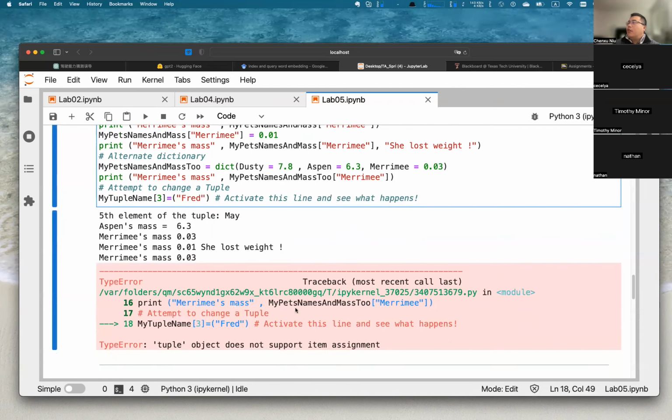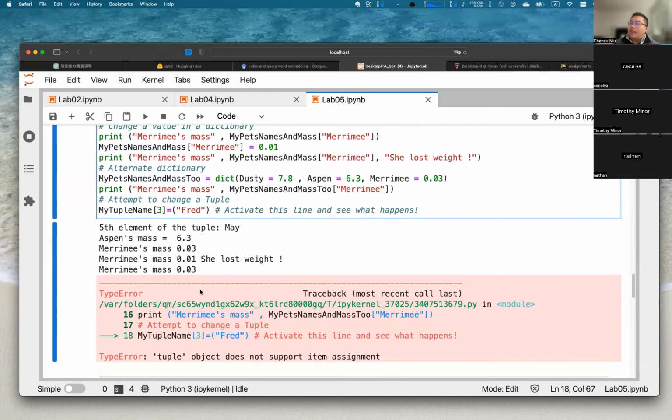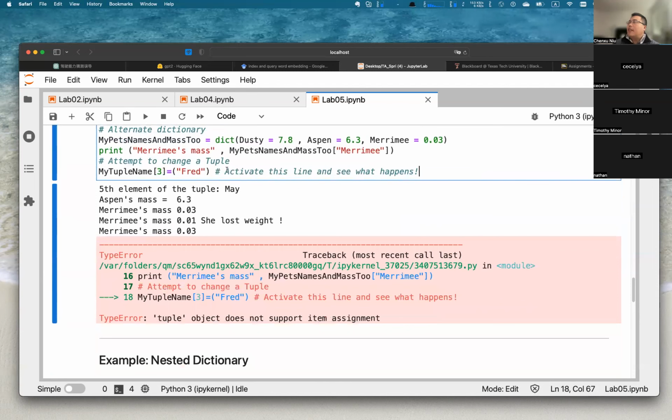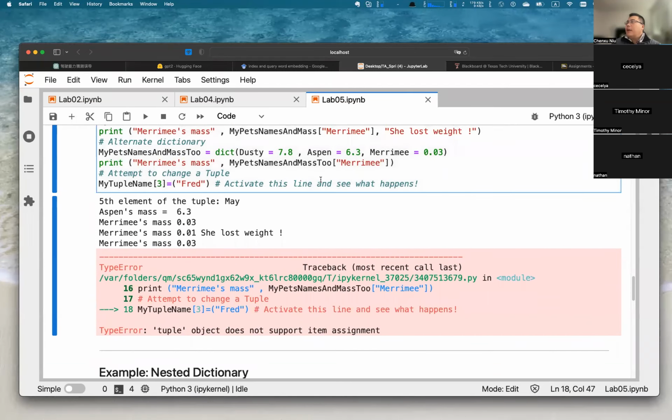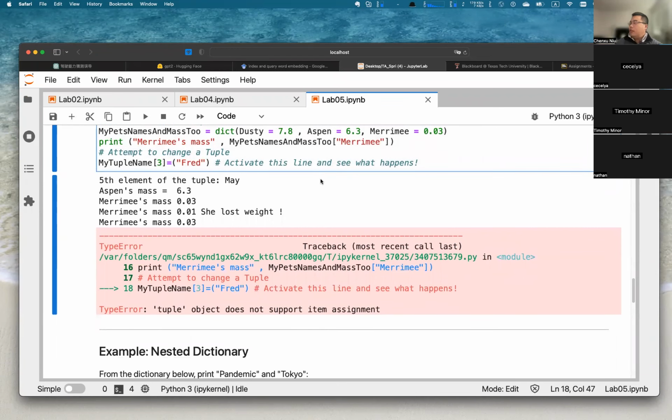Then you will know you cannot change the items of a tuple. Okay. So when you submit your work today, please make sure you have this error. Show me this error. All right. Please activate this line and show me the error. Okay, it's about this example. So any questions so far?